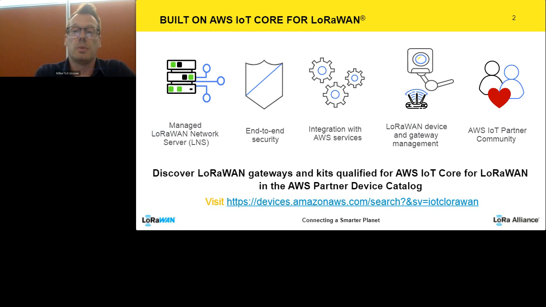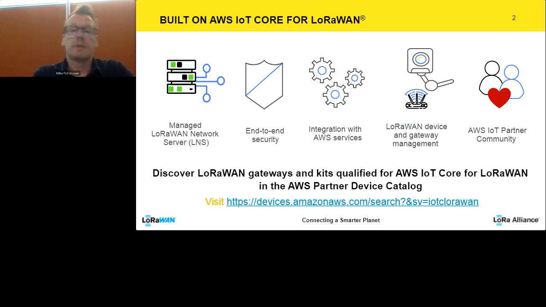So AWS IoT Core for LoRaWAN also includes support for the open source LoRaWAN Gateway LNS Communication Protocol, Basic Station, of course, which means no writing or testing of custom gateway software is required to connect LoRaWAN gateways to AWS IoT Core. Once LoRaWAN gateways and devices are connected, device data is automatically routed to the AWS IoT Core rules engine, thus accelerating IoT application development and offering full end-to-end security.